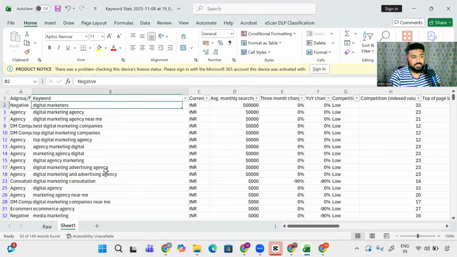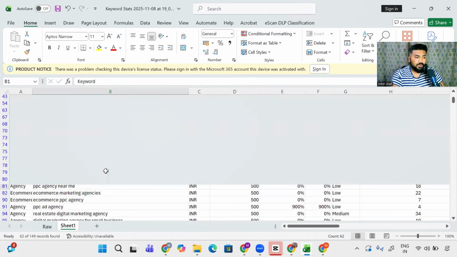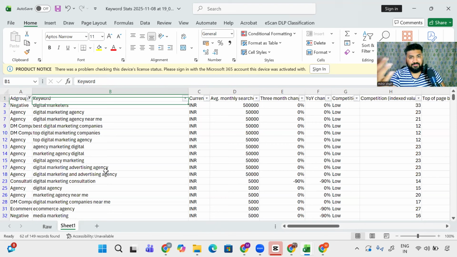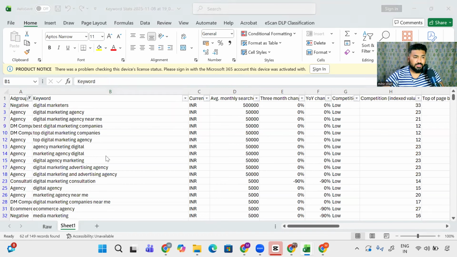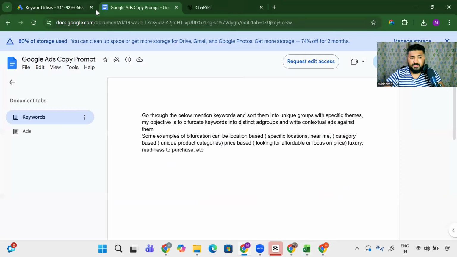Yeah, and now you can see, just a matter of a few minutes, I've already organized 50% of my keywords, right? Almost, right? Now, of course, this is a very lengthy way to do stuff, right? There has to be an easier alternative, right? And that is through this, right? So here there is a prompt for ChatGPT, which is supremely effective, right?